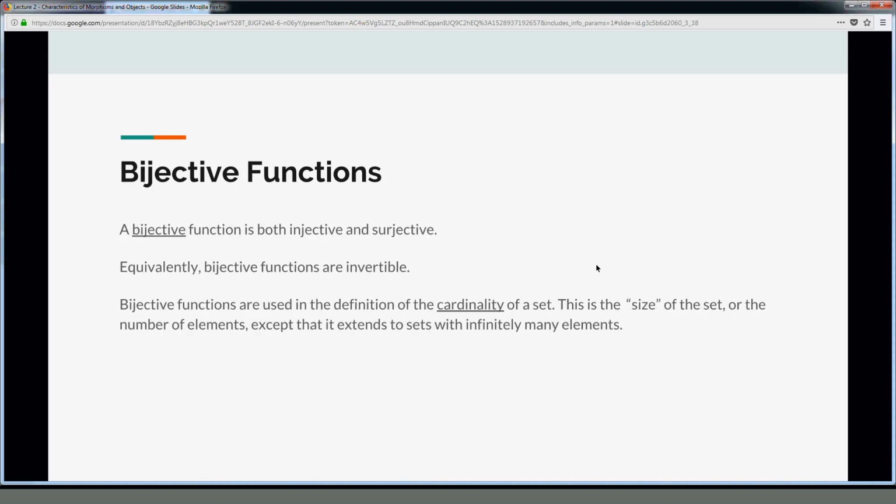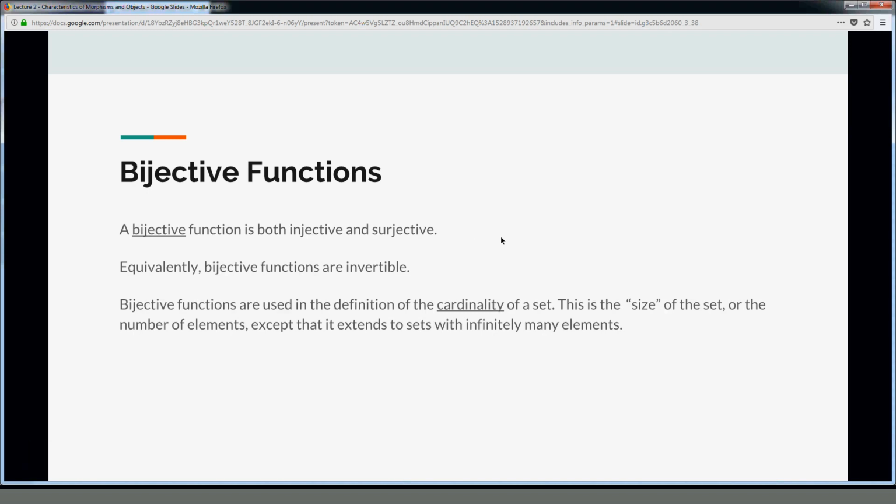And then we have bijective functions, which are the functions that are both injective and surjective. And pretty much the only way for this to work, based on what I said earlier, is for the sizes of the sets to be equal. And this is the definition of cardinality, right? You could just count the number of elements, but that doesn't really work for infinite sets, does it? So you have this definition with functions instead.